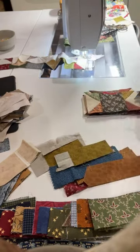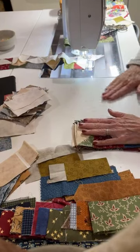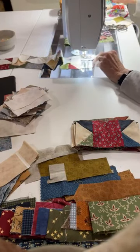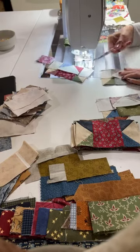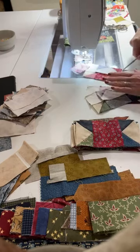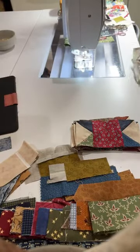Okay, so that's everything here. I need these to get pressed and cut before I can do any more with those. Do you guys chain piece? Have you learned anything about chain piecing? See that one that was kind of curled up? Now when I go press, I can get it straightened up. Have you guys learned anything about chain piecing, pressing, trimming? I'll check for questions again.